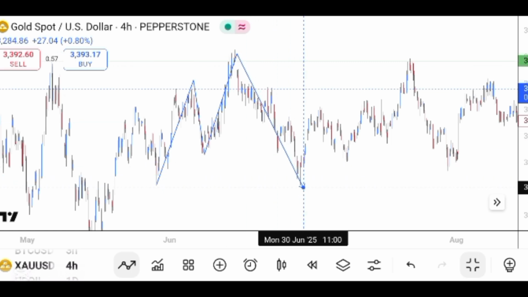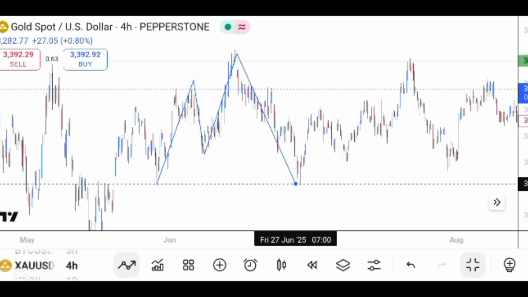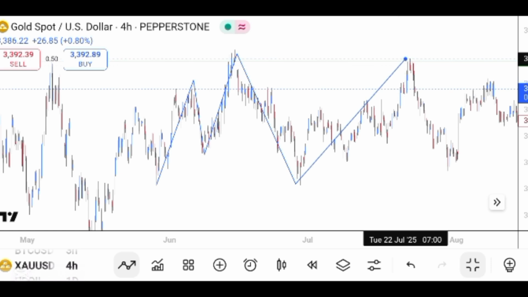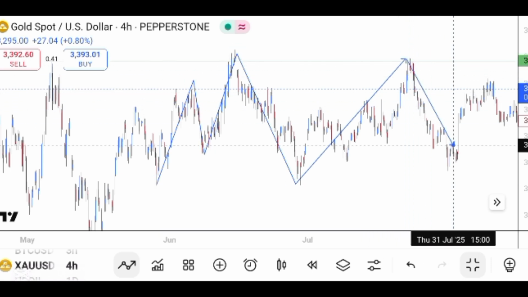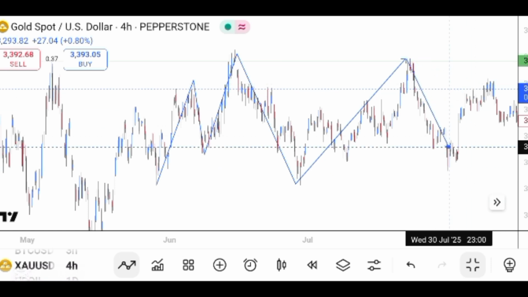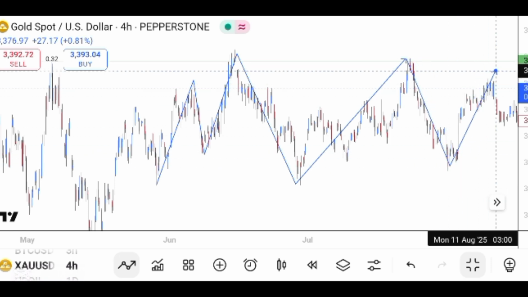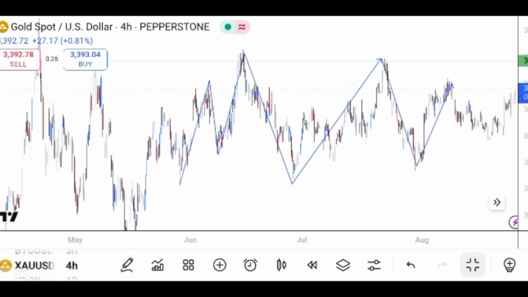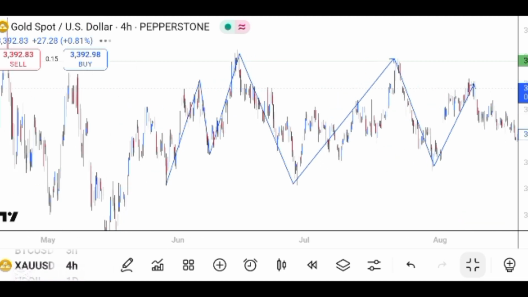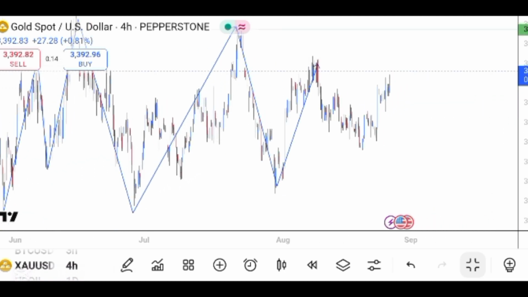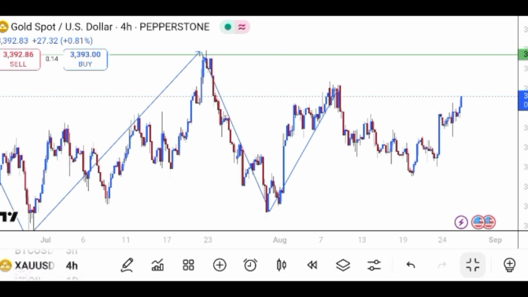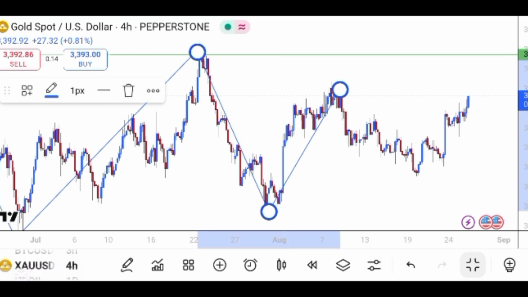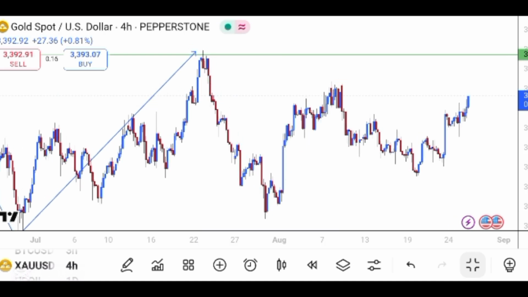So this place got broken, this side got broken, come here. This is our external structure again. This resistance pushed the market back again to the downside. So I think we are bullish on gold USD. So let's take that out too, so we can have a clear pattern.